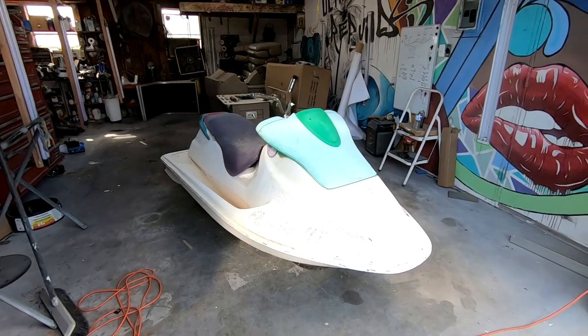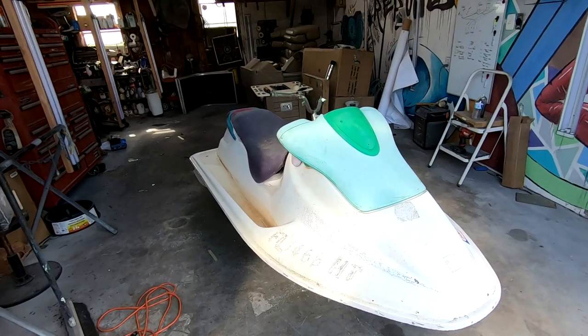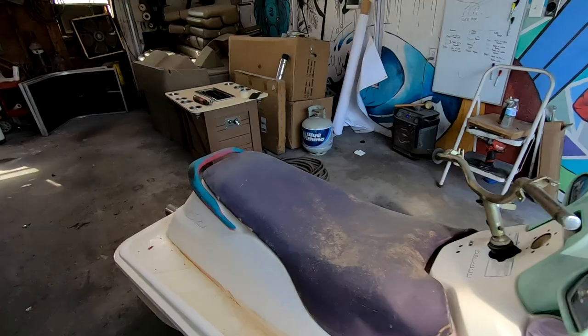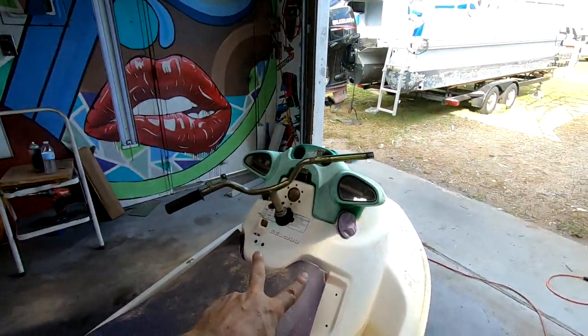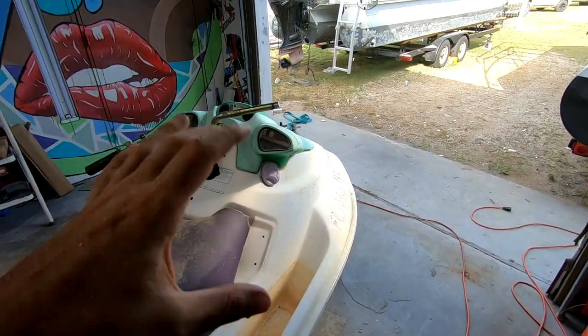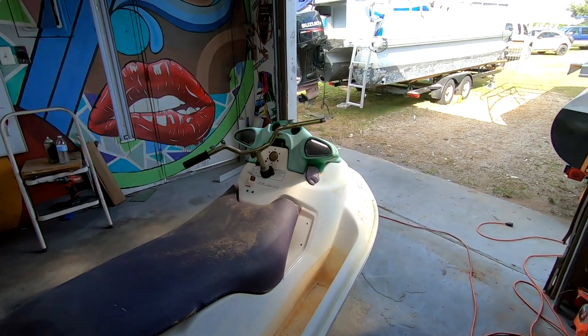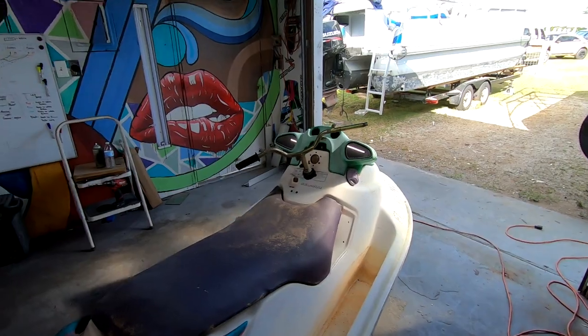The body is on, everything is mounted, everything is built, and it lines up pretty good. Had to adjust the front a little bit, had to drill it out a little bit more, but it's all on there. One other thing I need to do is get shorter bolts for the front. I bought like 5-inch ones, and I really need like 4-inch ones. It wasn't as big of a gap as I thought it was. So I gotta go buy some more of those.